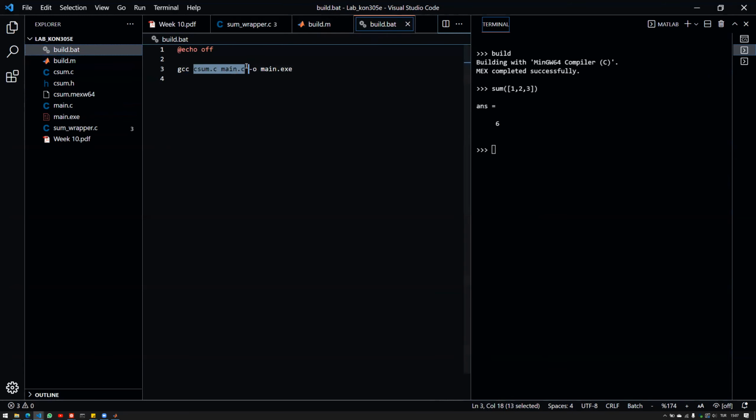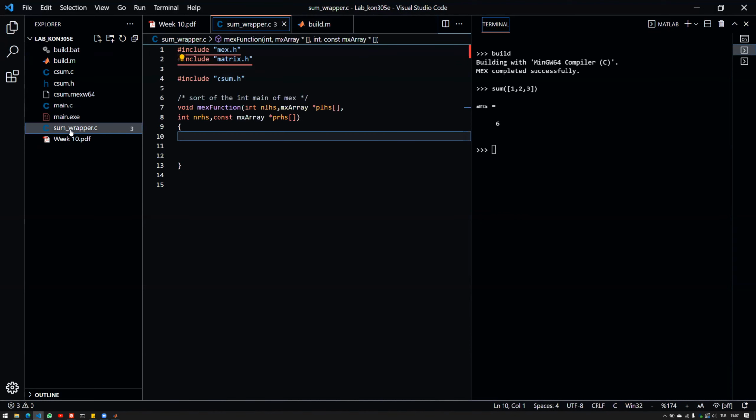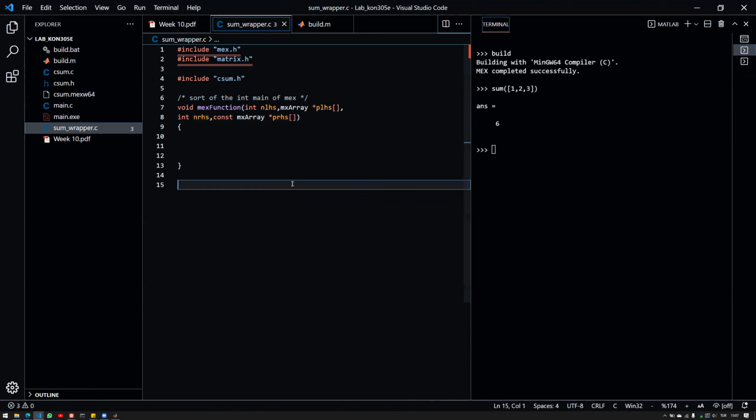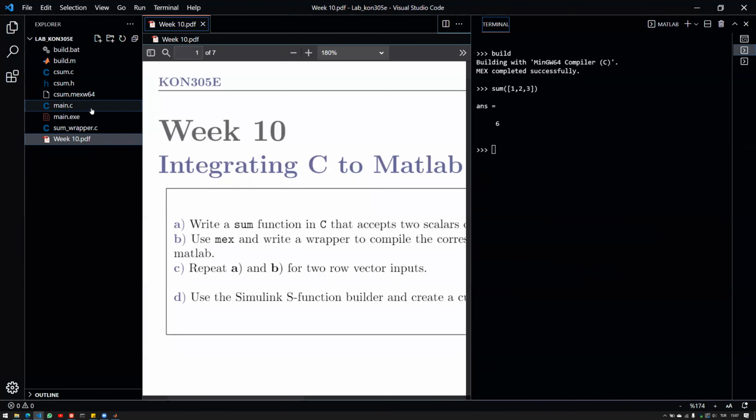I feed it the files that I want to compile. And then I have an output name, which is not the case here, because it uses the original. What does it actually use? In the wrapper, it's somehow determined that this should be csum, but I'm not sure how it works. But yeah, it compiles to csum. Maybe the function that I'm going to call is csum, so therefore it might be that.